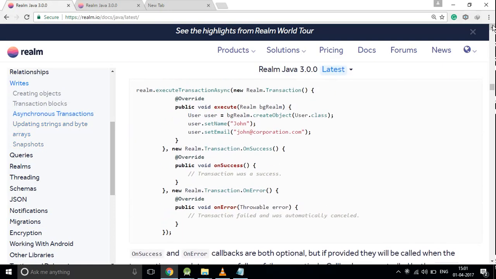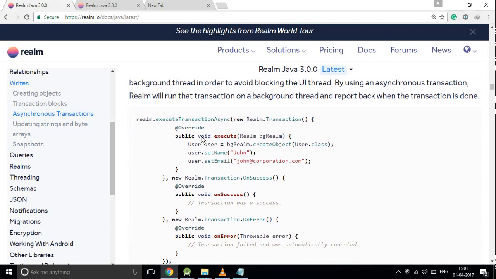In this asynchronous transaction block, we are just going to put your data, and also you'll have to display certain messages if it succeeded, or a failure message if there is some error on your log. So that is what you will have to do.